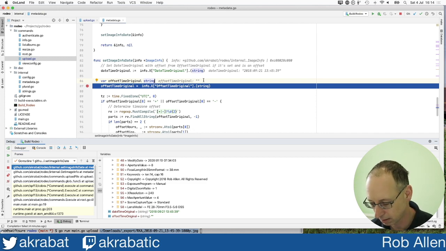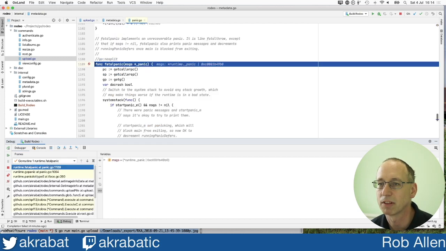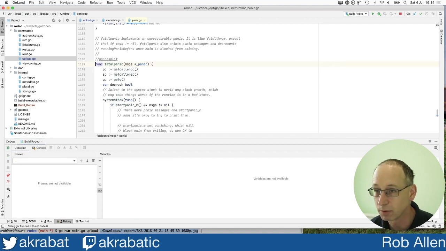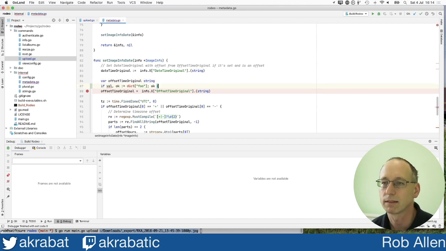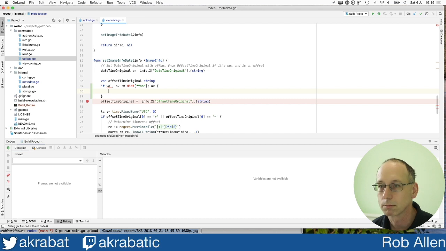Let's stop this, because what's going to happen now is I'm going to step over this line, it's going to crash. The fatal panic that we know about. Let's get rid of that. Right, so what we want to do here is val. I wonder if you can do that. It doesn't like that. Maybe because we've not used it. Let's comment that line out.